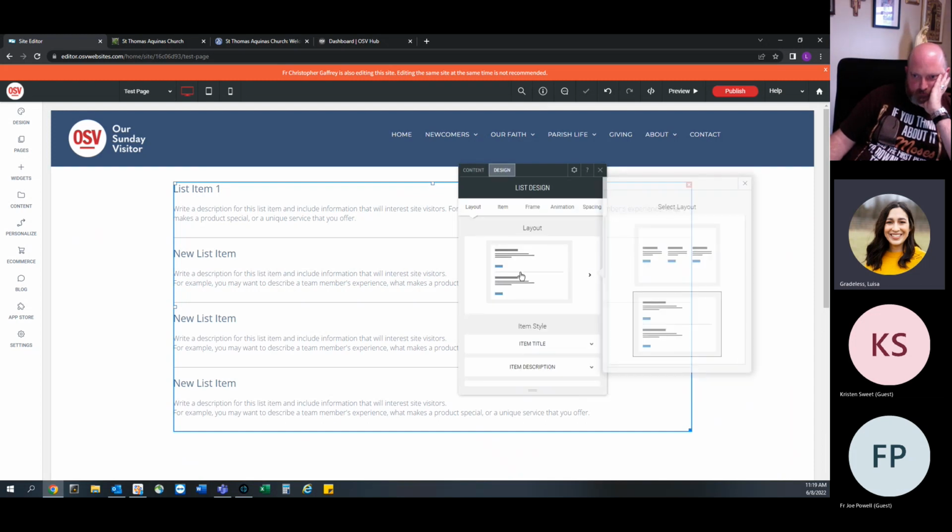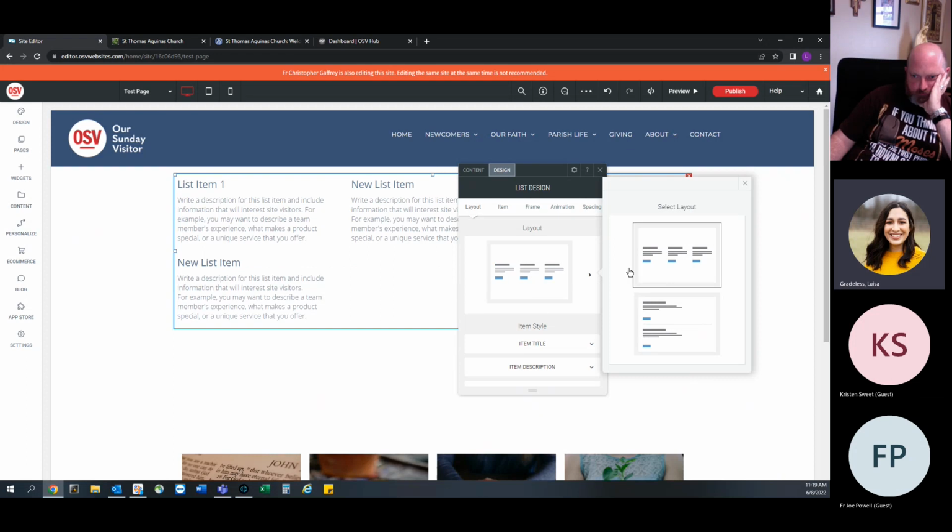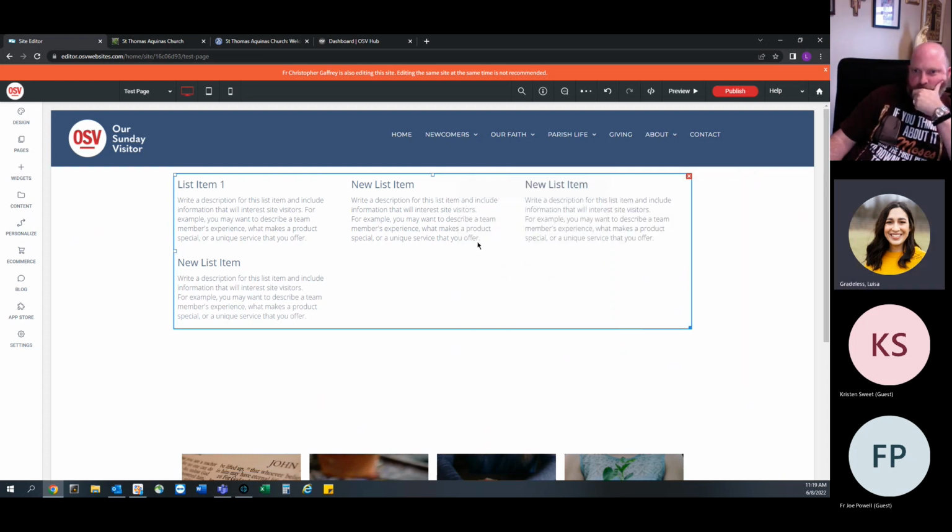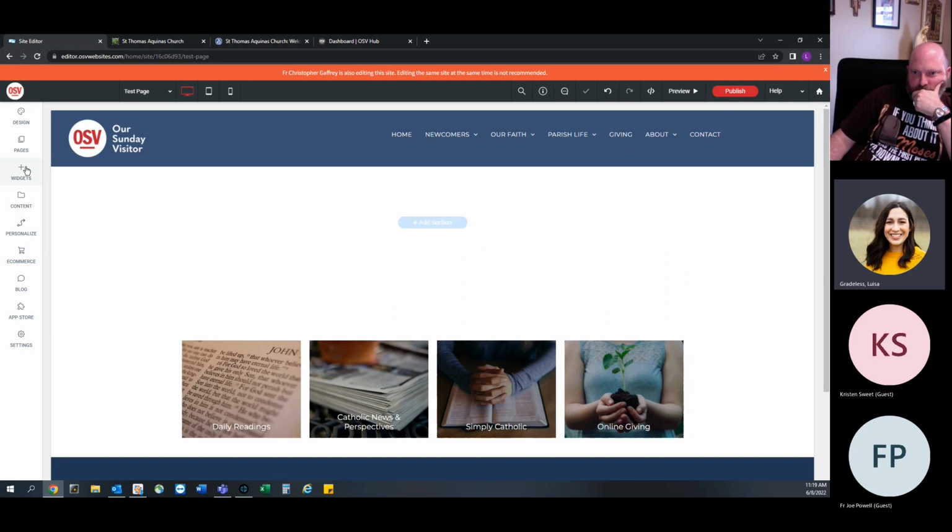Design, there are two designs for this. A church used this for their directory to display the picture of their parishioners, the family's name, and their contact information. So that is a list widget.